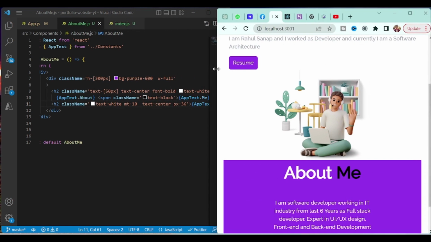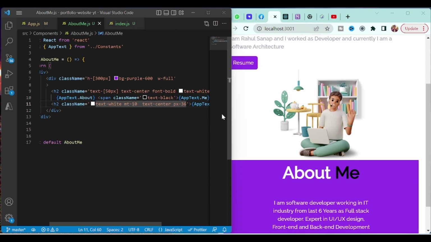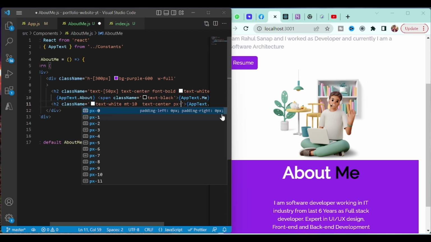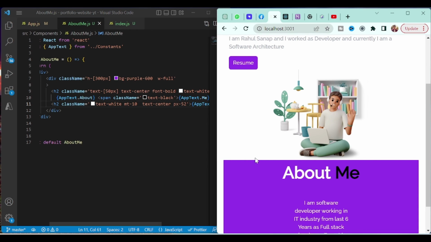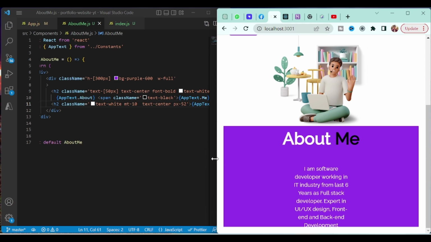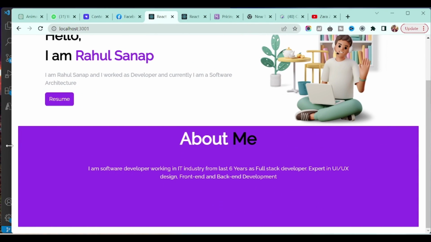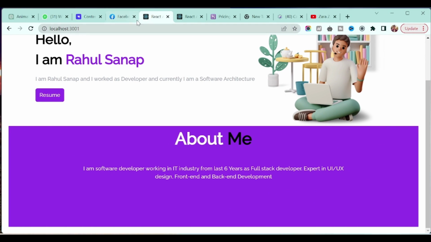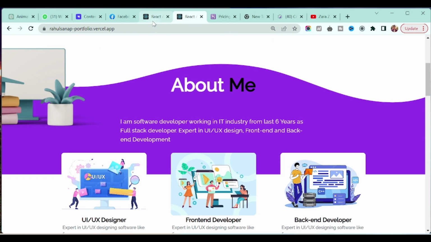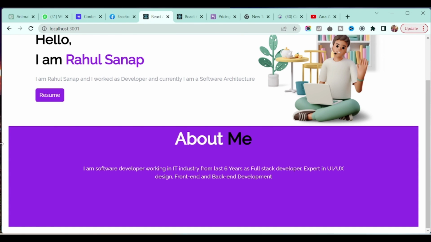And now if I increase this, you see that it's center, but it's still not there, so we'll increase padding more. Let's give in the range of 48 now. Okay, 52. Okay, but if you see, even though the screen is small, it's getting very tight. And if I increase the screen, this is still okay, I will say.